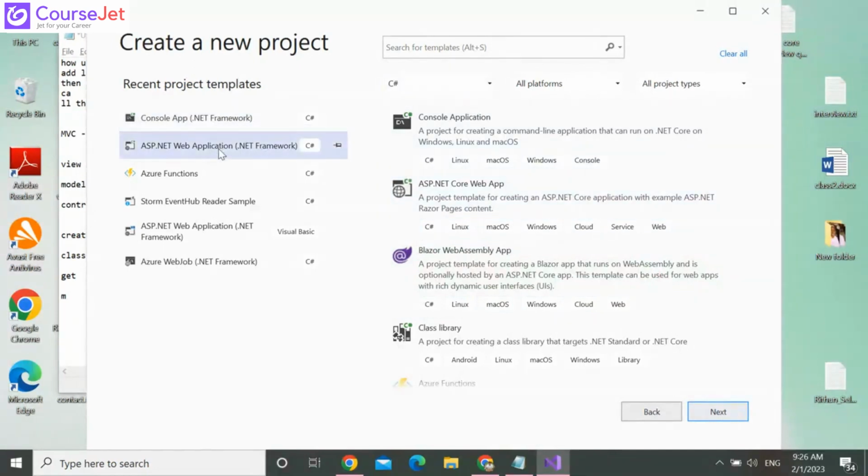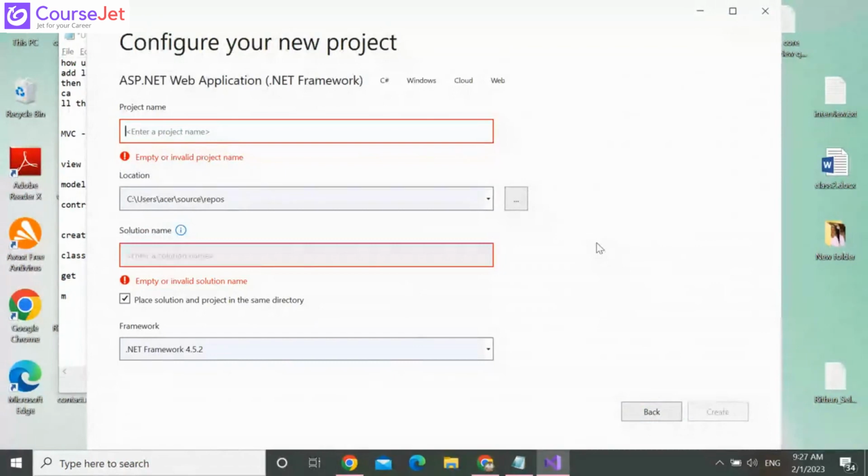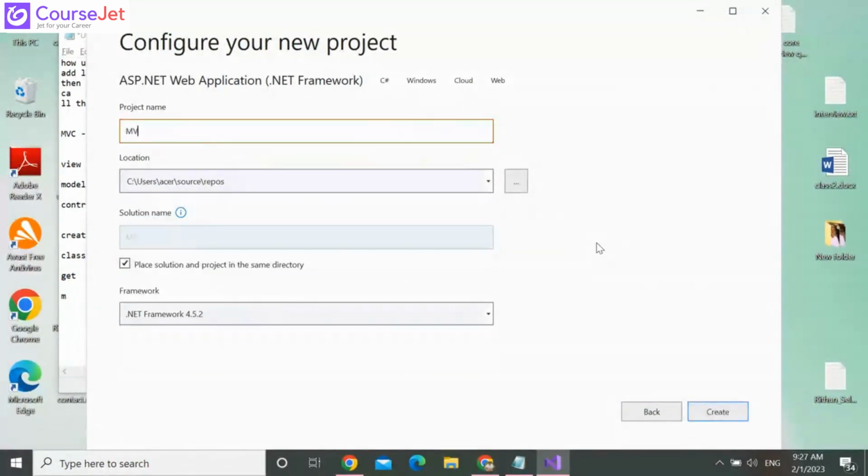I'm selecting ASP.NET Web Application. In the new project, the template name is ASP.NET Web Application and it's .NET Framework. Giving the name. Let me show the demo.